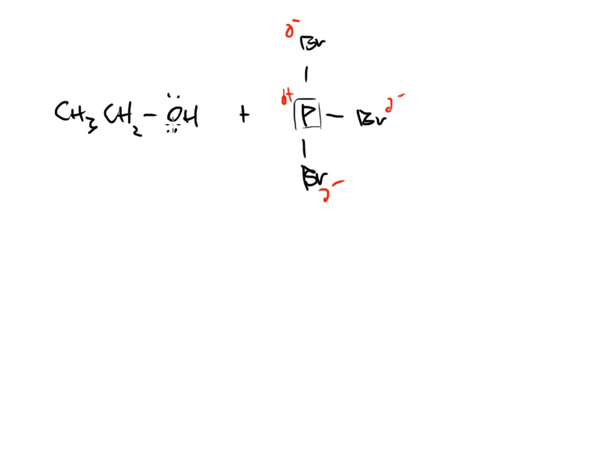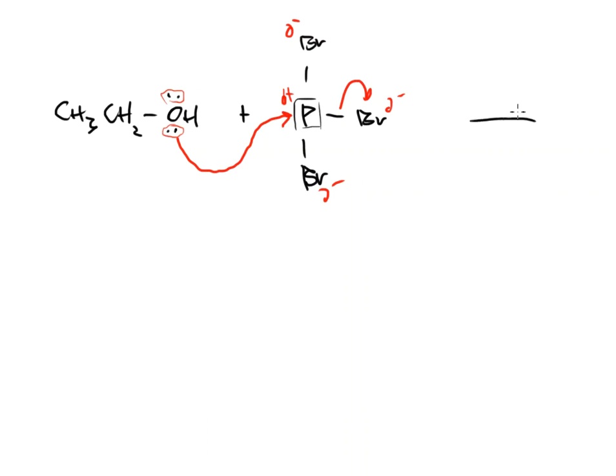Well, this is negative. We have an electron set, an electron set. This is a negative area of the molecule. That negative area is going to be attracted to that partial positive phosphorus. And that oxygen says, hey, come on over. And that phosphorus says, okay, just like hydrogen does. And in the middle of it, phosphorus realizes that it cannot take everything with it. So this phosphorus looks at this bromine and says, you've taken everything that I have, and you just need to go on away. Bing! Off it goes.